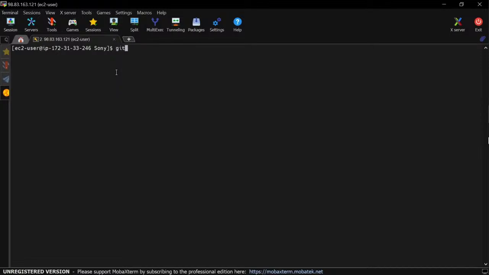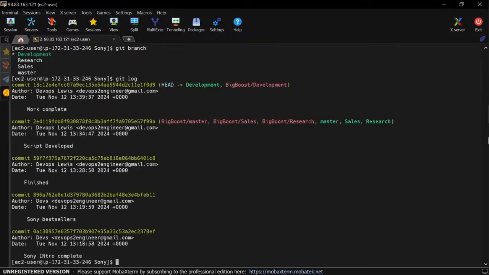Let's say, what branch are we in? Git branch. We are now in the development branch. Let's do git log. And how many logs do we have in the development branch? We can see that this specific commit would not be visible in the master branch.